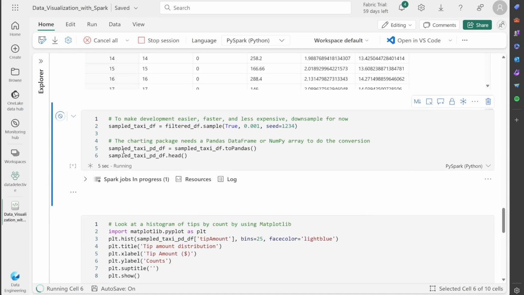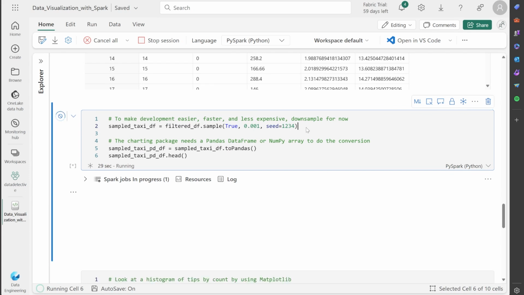So what we're doing here is we're going to create another data frame. And what I'm doing is I'm taking a sample of that filtered data frame that we created earlier. Running this takes that data set that we originally had, and I just want to sample a certain percentage of it, right? And randomize it by a seed value. So I'm essentially taking a sample of the data set that we had filtered earlier.